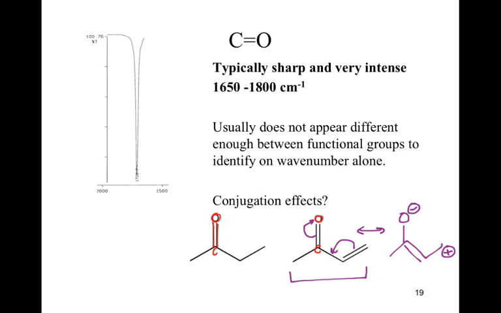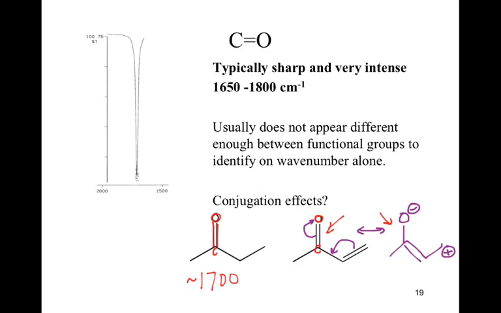Well, for the carbon-oxygen double bond, in both cases we'd expect them to show up around 1700. Okay, the one on the left, strictly 1700. We aren't going to see a lot of variation off of that. But how about the one on the right? When we look at resonance, what we're saying is that neither one of these structures is perfect. We have to look at them both. Okay? They're both part of the picture. So if we average them out, do we have a full-on carbon-oxygen double bond? In one case, yes, we do. In the other case, no, we don't. So we're somewhere less than a double bond.